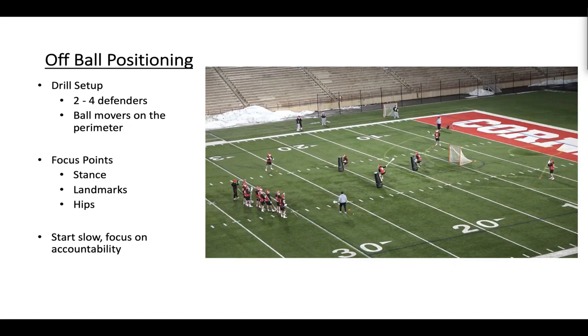Lastly, just making sure, like everything, we're starting slow and focusing on accountability. You'll see this ball movement's actually pretty slow as this drill gets started. This was relatively early on. We'll eventually get it up to game-like speed, even add some different things to this drill. But this is the most simplified version.